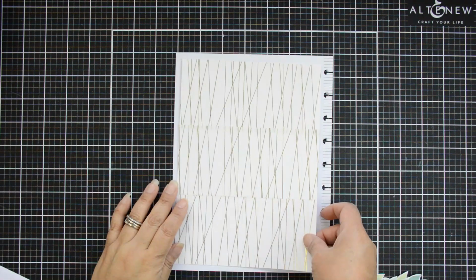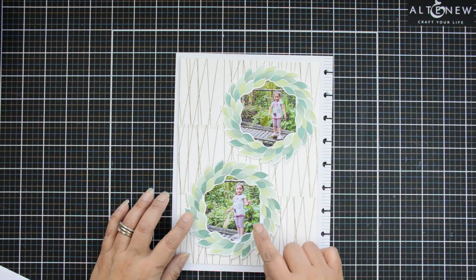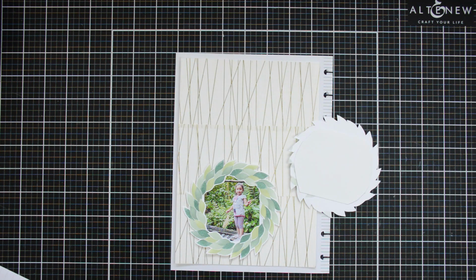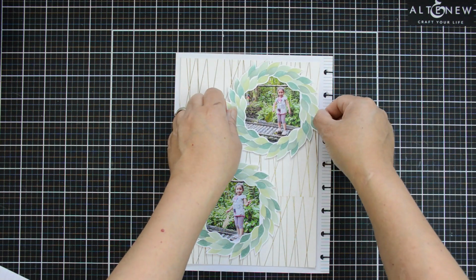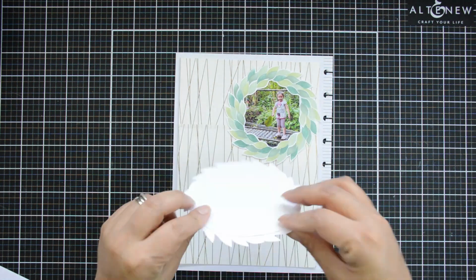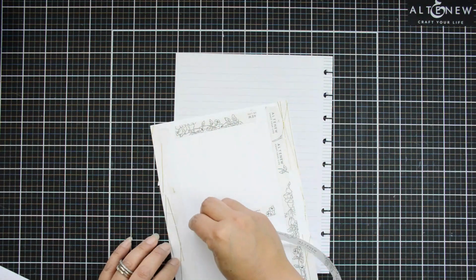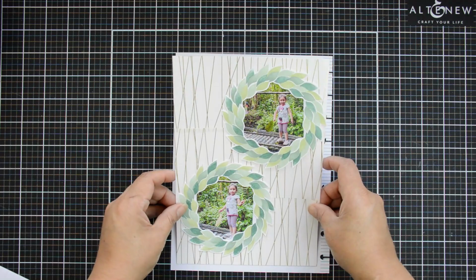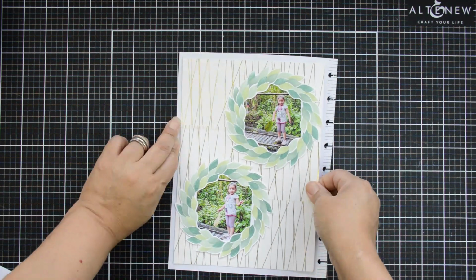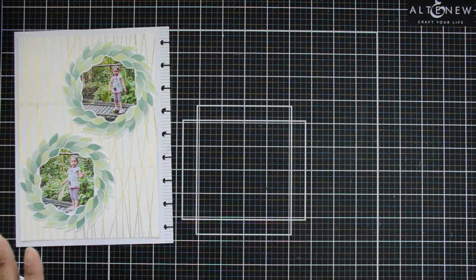Once I have them ready, I am going to go ahead and glue them onto the piece of cardstock that I covered fully with the gold string washi tape. And I'm going to use actually strong glue. I'm using white glue because washi tape needs to be a little bit slippery, so I need to use a strong glue for this. So I'm going to set them in place, and then I'm going to use my ultra sticky tape to glue it onto my page.